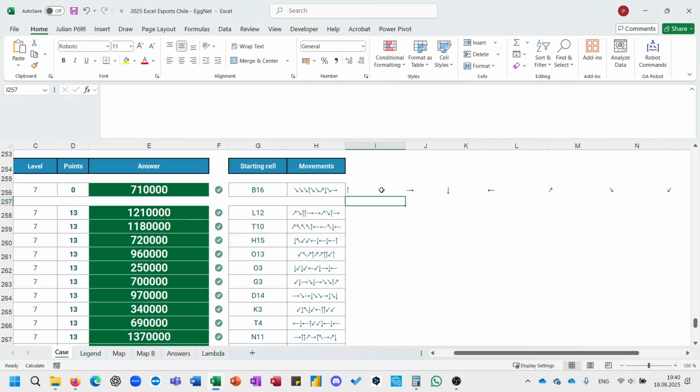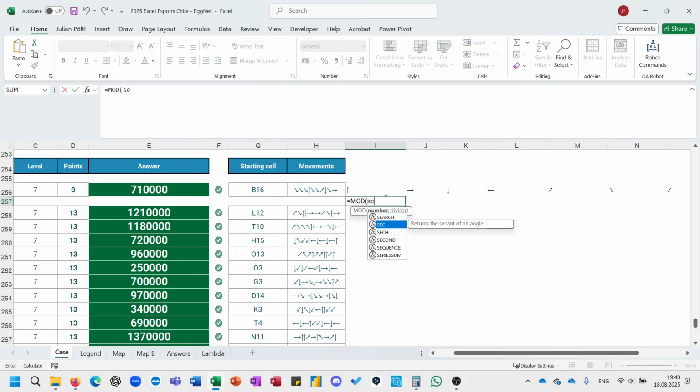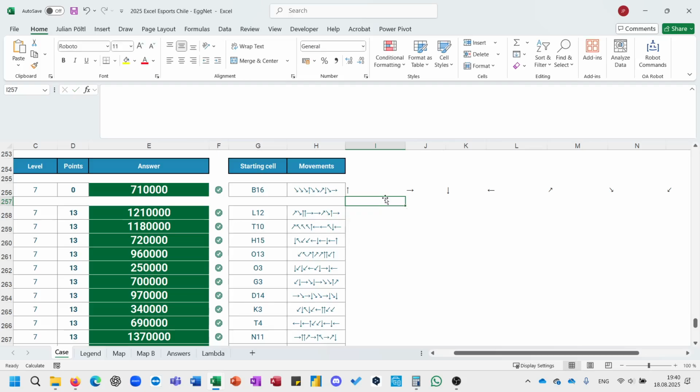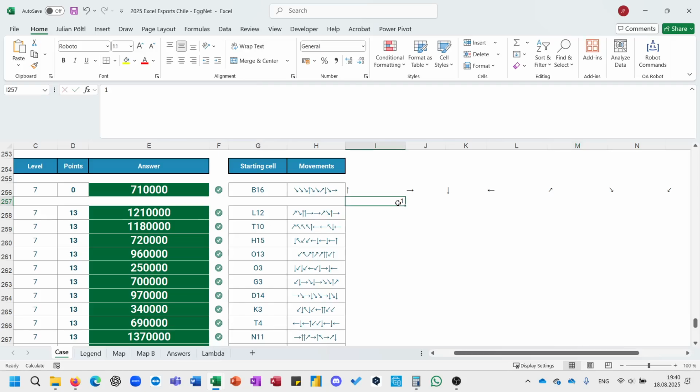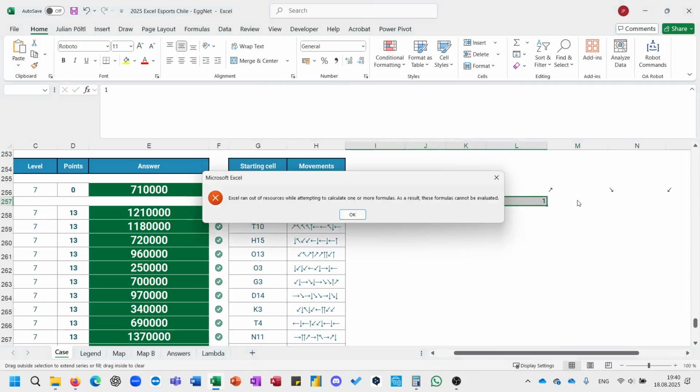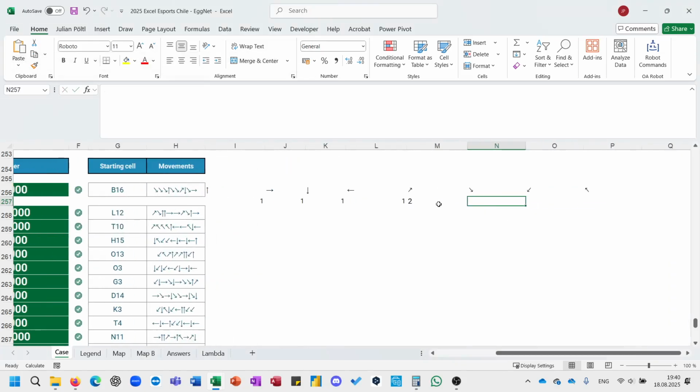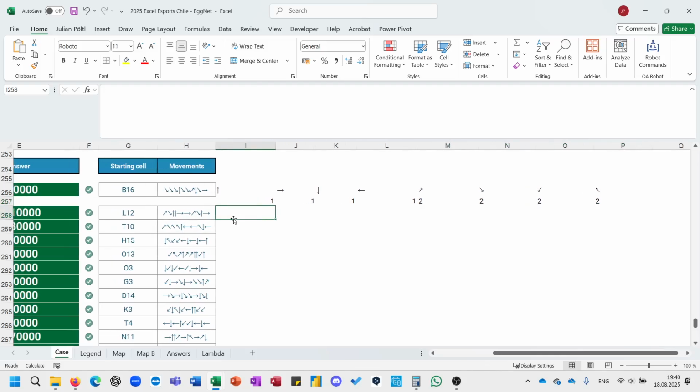And then one, two. Super annoying, this error. I get it only with INDIRECT and this stuff.